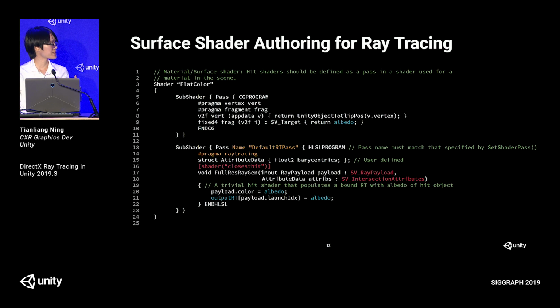So as for surface shaders, here's an example of a Unity shader that has both a path for rasterization and a path for ray tracing. You'll notice that the ray tracing shader, again, has that path name that I keep on mentioning. It also has to be written in HLSL, and it has to define a pragma for ray tracing. This shader also has an SV intersection attributes semantic in addition to the ray payload semantic. And attribute data is, once again, entirely user-defined, but it usually has a float 2 for barycentrics, which is just a way of representing where in a triangle your intersection is located in terms of distance to each of the vertices in the triangle. This hit shader does the exact same thing as the surface shader above it, where it just colors the object a flat color based on the albedo.